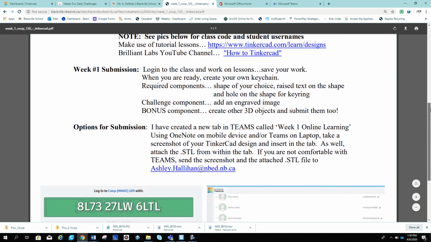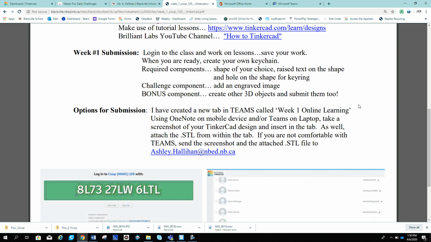And essentially, once I've got Teams, I'm going to take a screenshot of my Tinkercad design of my keychain. And I'm also going to take the STL file and send it as an attachment, right? So in Teams, you can do both of that.